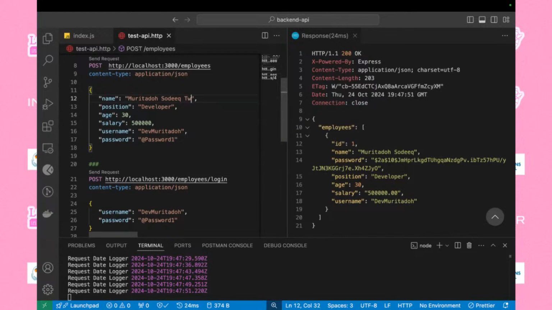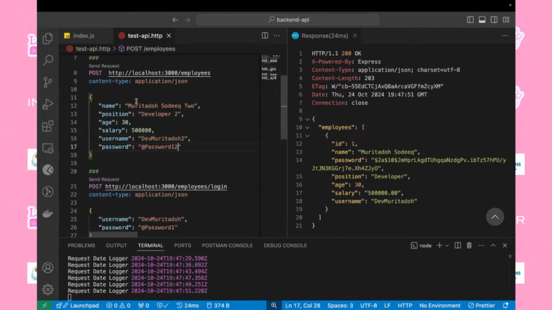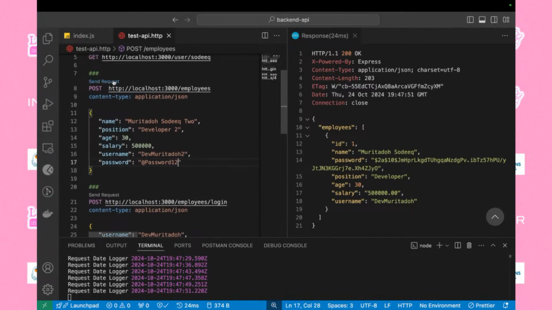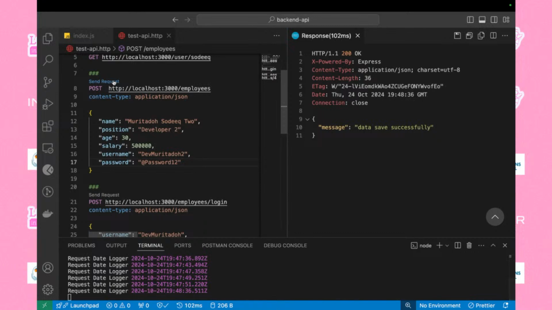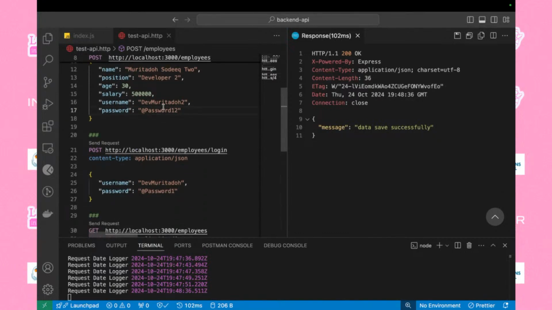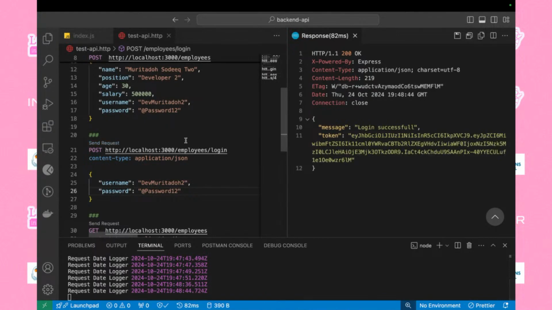Developer 2. I register a new user. I logged in with this information. So this information, the second user.